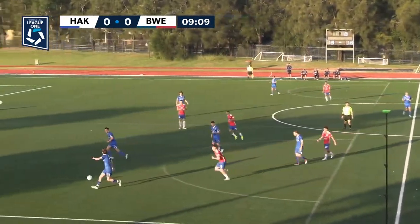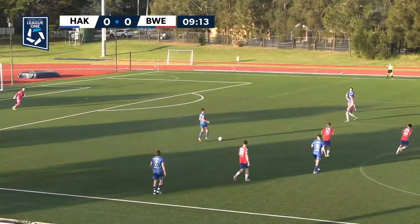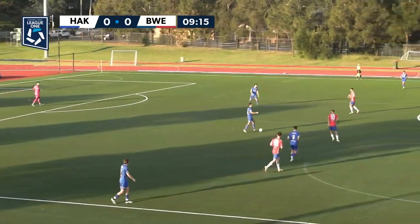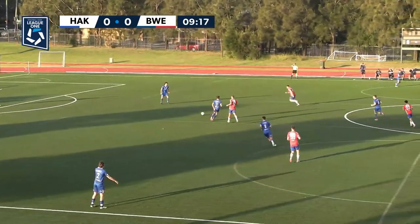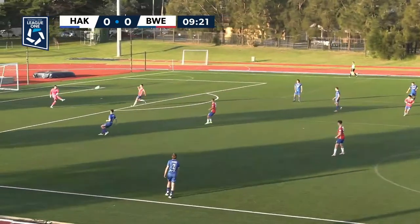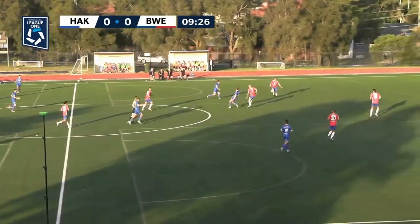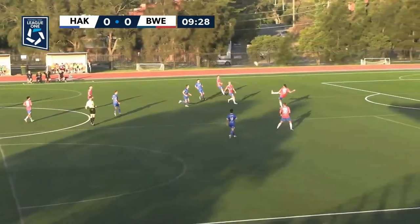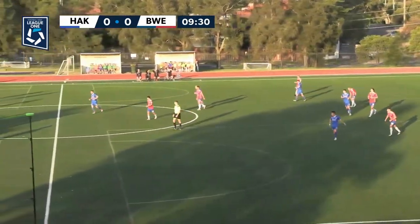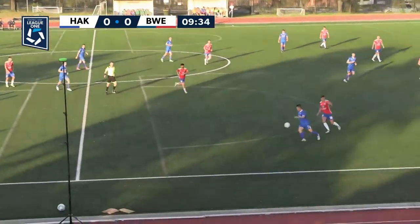Georgie Milic able to head it through. After bringing it down on his chest there. It's gone across there. Mitchell Knight. Played back to his centre half partner there, Connor Shattuck. A floater ball along. So I'm not sure that these long ball tactics are going to work with the big fullbacks they've got there. Bonnyrigg. Big centre halves.